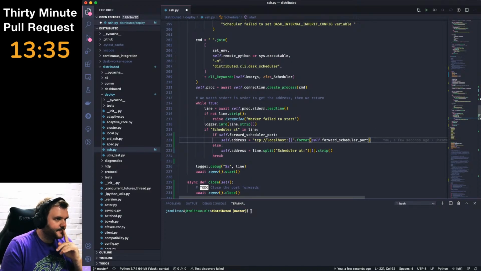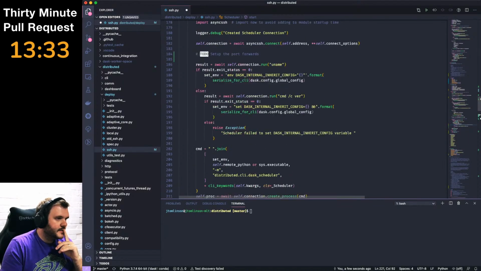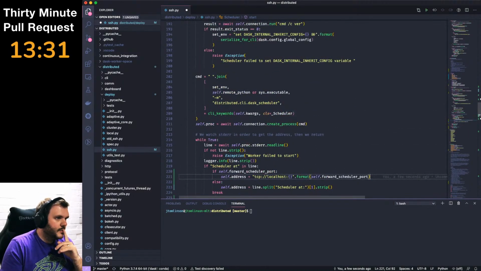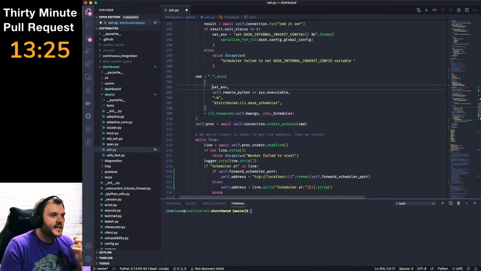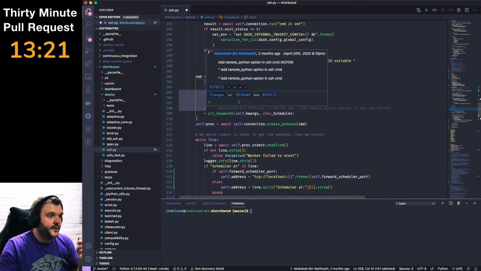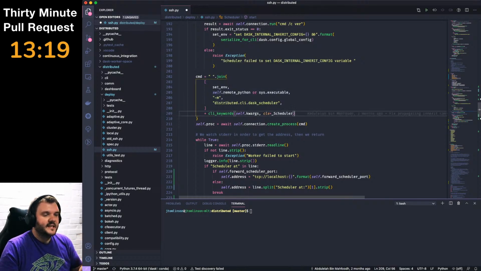Thinking about it, when we run Dask scheduler here, this will try and run on some default port, 8786. But if that is occupied, Dask will fall back to using a random high port, and we want to handle that as well.